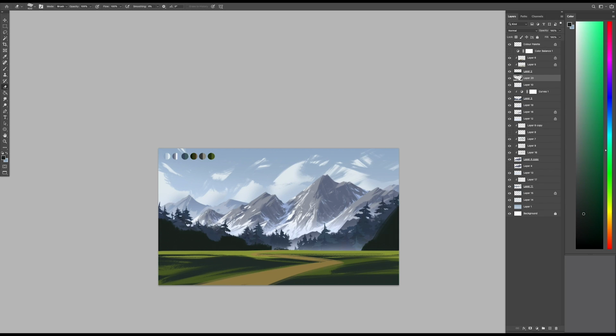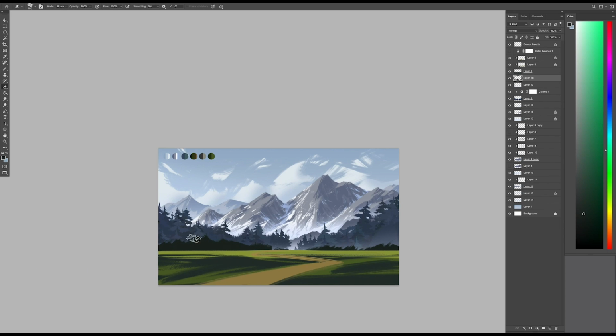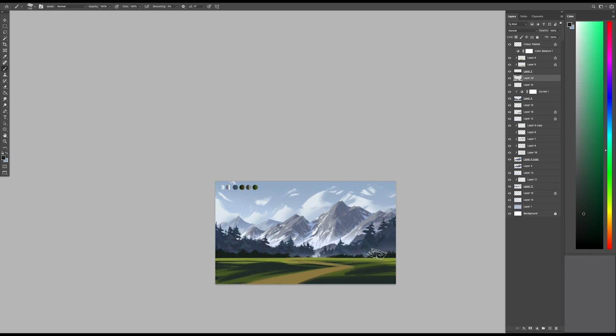Alright, now I'm really happy with how the mid-mountain has turned out. Now I'm going to move on and work on the mid-ground here. So I'm going to add another layer in front of those trees that we had beforehand, and I'm going to create some smaller bushes just to create another layer of separation and elements, to make it seem like a very nature-heavy environment. You know when you're out in nature, there's lots going on. There's lots of layers. There's lots of things separating from each other. So we're just going to keep building on this.